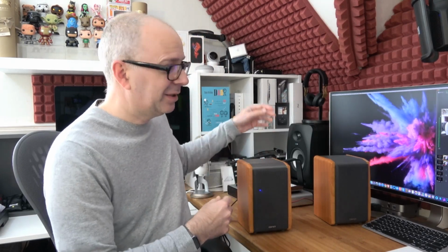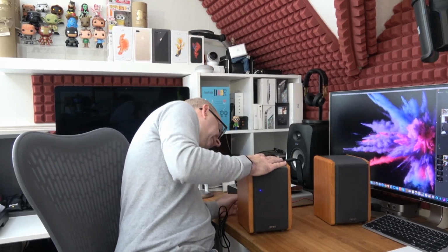Pretty impressive. I'm very impressed with that. Now while you were listening to that audio demonstration, I had my hand around the back of the speaker. I was adjusting one of the rotary controls. You've got some bass frequency adjust on the back of one of the speakers, and I was also adjusting the volume. Midway through I was looking at my audio meters on my monitor here, and it would have distorted a little bit for you, but the actual speakers themselves weren't distorting at all. And that was about just over half volume, so they go very loud indeed. In fact there's 12 watt output per speaker, so 24 watt RMS, and they sound really good.